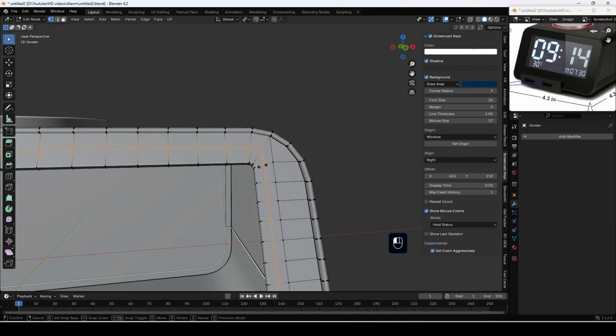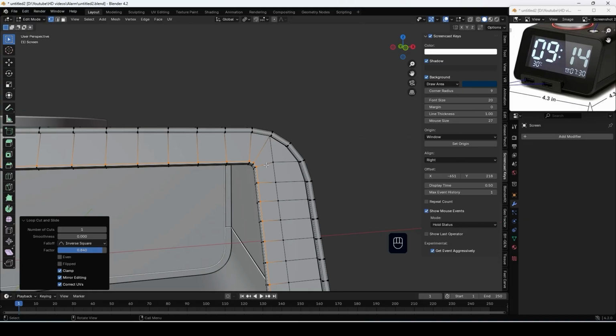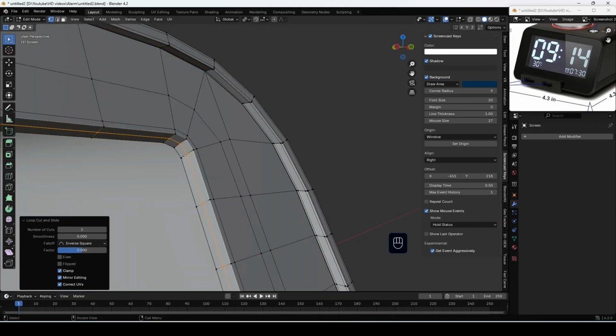Create one loop here, click one time and press E, and one more here. Create a loop here and bevel it.